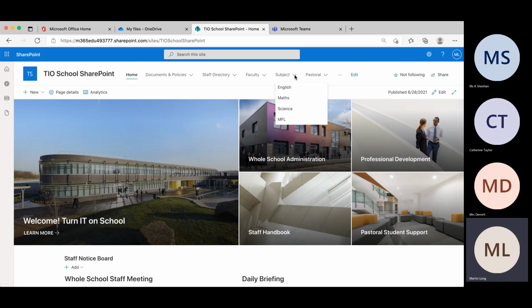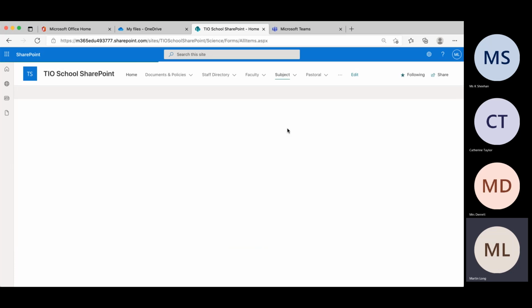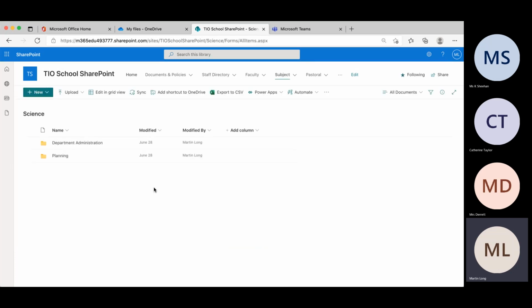So if I drop the subjects down, I might go to science, for instance. If I click on science, I've got what then looks like a very similar scenario. SharePoint in its layout practically mirrors OneDrive, except down the left-hand side, you don't have My Files, Shared, and the other options. But everything else is the same.